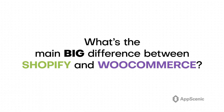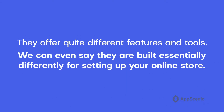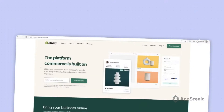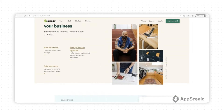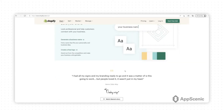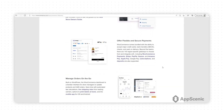What's the main big difference between Shopify and WooCommerce? These two ecommerce platforms seem similar in a way, but they actually offer quite different features and tools. We can even say they are built essentially differently for setting up your online store — from the way WooCommerce and Shopify integrate into your business to the cost of each of them. Shopify is built to deliver a complete ecommerce solution with all the features you need to create a store from the ground up, and you can manage everything from the platform. On the other hand, WooCommerce is an open source plugin that you can customize and model however you like for your business needs.